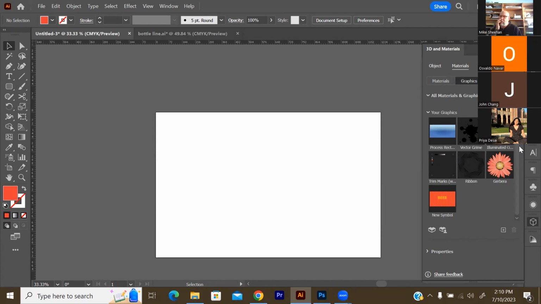Oh, another thing. So I made a graphic, like we just wrapped around the bottle, and then I go into another file and make another 3D object, and I want to wrap that same thing around it. It'll be there, but it's grayed out. It's weird. I think you have to make it in the file that you're working on. Does that make sense? I see, yes. In one way it makes sense in my brain, and another way it doesn't. Because maybe you don't want to have every symbol you've ever made in every document you open. It could get pretty big, but it's not hard to do. You just cut and paste in a new document, drag it in symbols, and there it is, right?